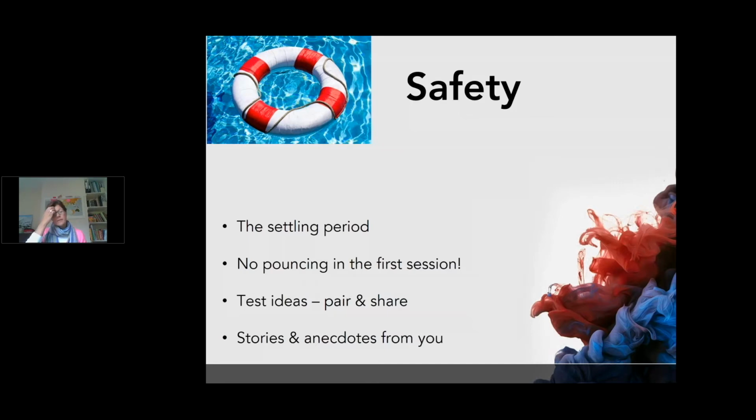Another way of creating safety in the room is how you build trust with the group, and the way you can do that is share stories about you and anecdotes, because not everybody in the room is going to know you in the first instance. So having those stories, having mini examples up your sleeve is just really helpful. And I'm sure a lot of you have got those from your time in what you do and in your businesses.